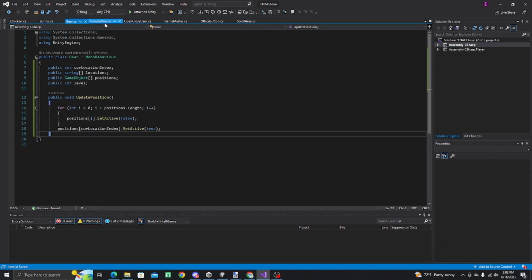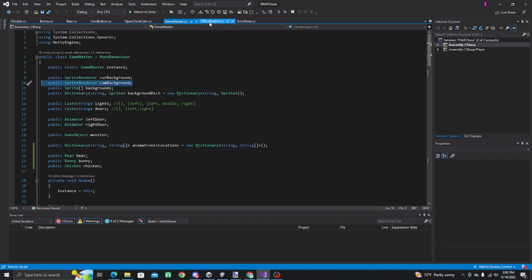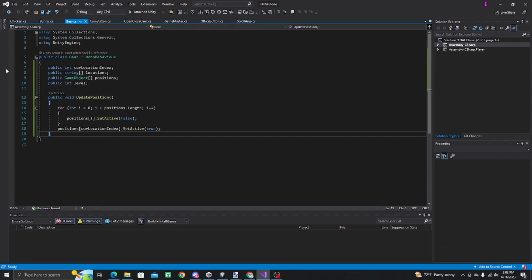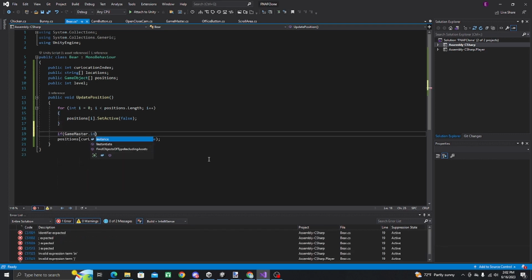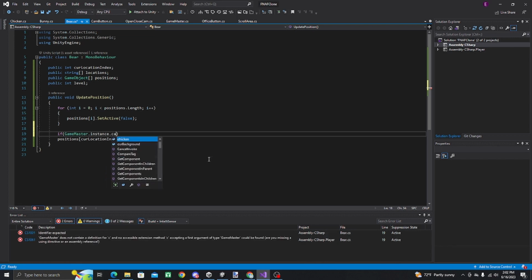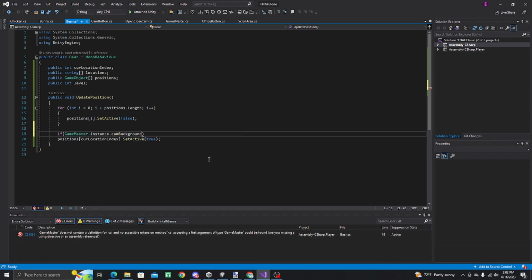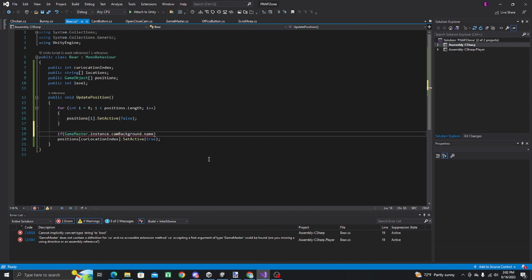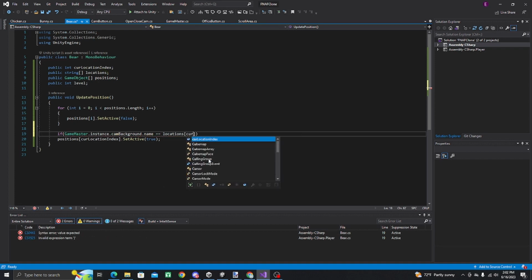It's going to be one of these. So we only want to set it active if the game master instance cam background name is equal to the locations of current location index.